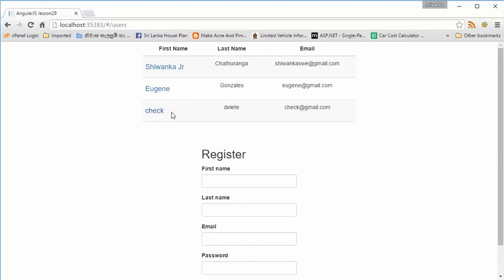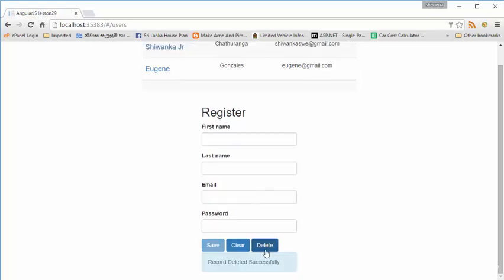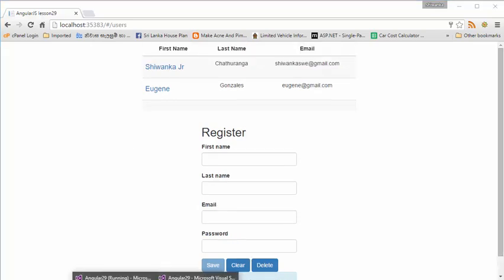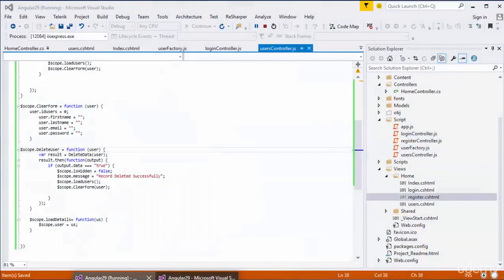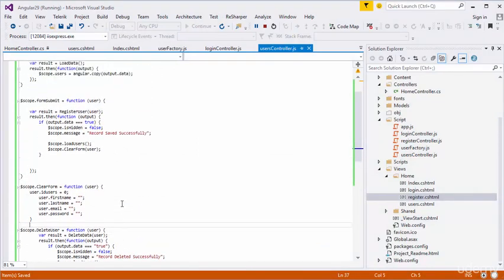Yes, this check user is there. I'll load this check user into the form and I'll hit delete. Yes, record deleted successfully. Yes, all the functions are working, and I think you understood the whole process.